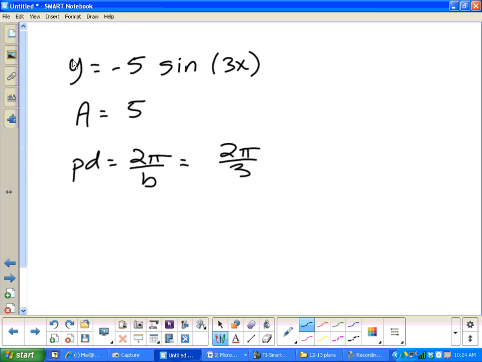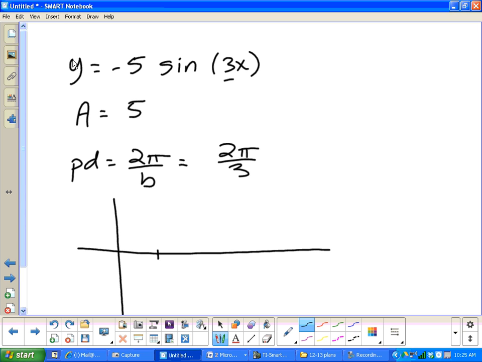Notice that won't simplify like it did last time. So notice, chances are if you have an odd number down there, then it's not going to simplify. But if I had an even number, it would reduce, wouldn't it? Now, all right, let's do the graph. Oh, and by the way, let's think about this. If I don't have a coefficient, the understood coefficient right here would be 1, right? And so 2 pi over 1 would just be 2 pi. So that's why, on our standard baby graphs, the period is just 2 pi, because it's like 2 pi over 1.